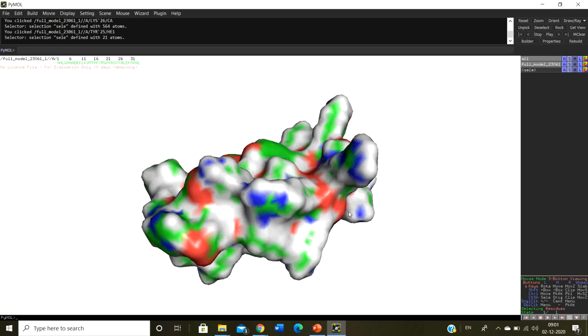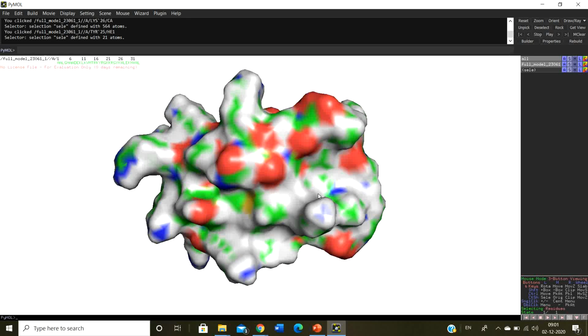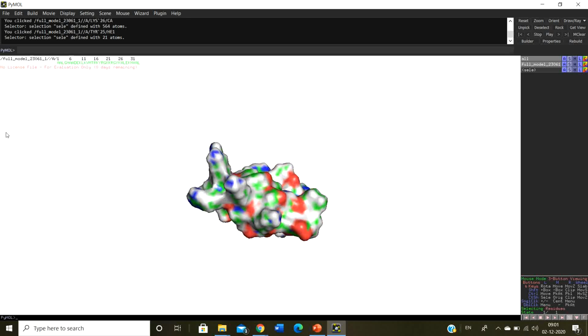So sometimes whenever you model a protein, suppose you have modeled your particular FOXP1 protein, right? Generally the protein has a globular state, and when you have your different models and make them surface, you're going to find the overall general globular structure. But sometimes this globular structure is missing from the modeled protein, and you can see a long arm extending like this. When you make it a surface, you're going to see that that particular area has a long arm, and then you have a small region here.